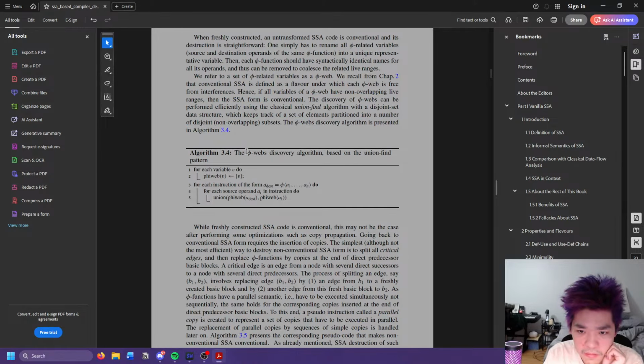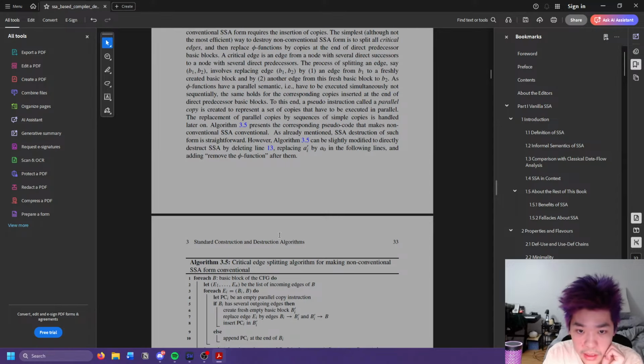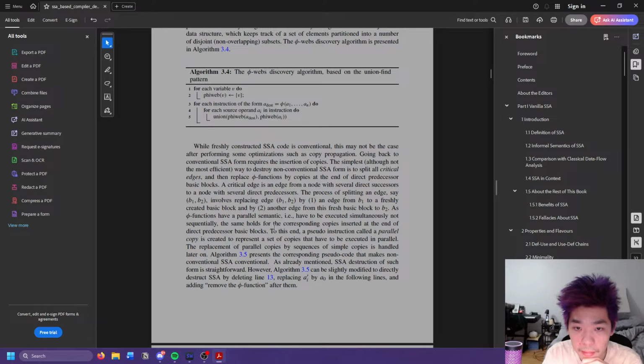View of discovery algorithm. I guess we don't explicitly need it here, right? This just describes what a fee web is. Okay, this may not be the case if you're performing copy propagation. Yeah, okay.